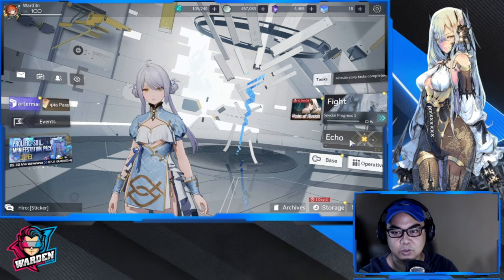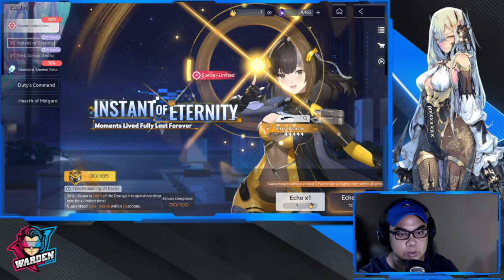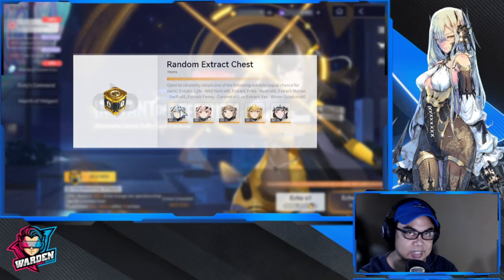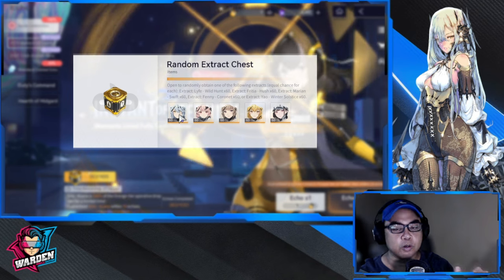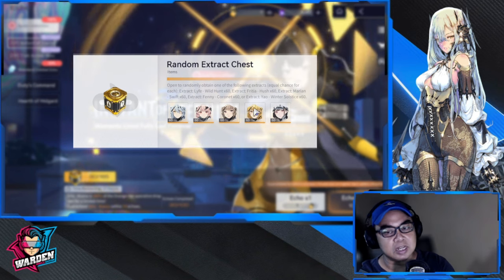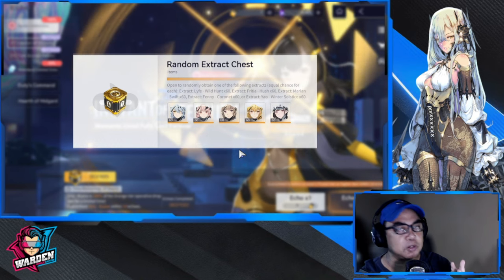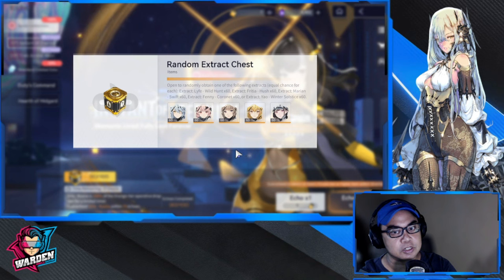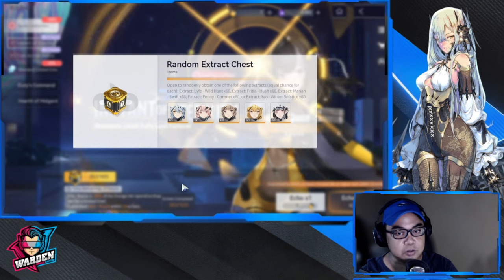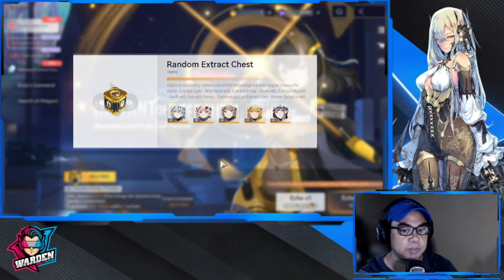So let's go back to the summons here. We do have 30 already in play. This is what I'm interested in as well, because this one gives you a random extract chest. So although this banner is more of a pity, it gives you an extra orange tier. This for me is good for beginners. It's like pulling two banners with this mechanic. Although it's random, this is a big help, especially if you're playing catch up and if you're a beginner.